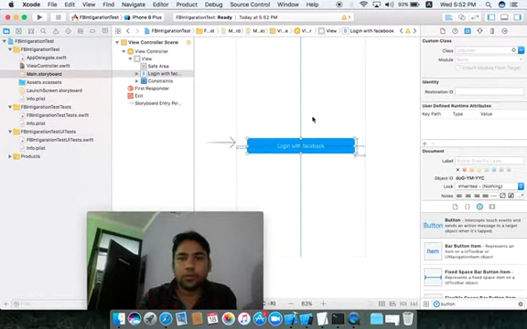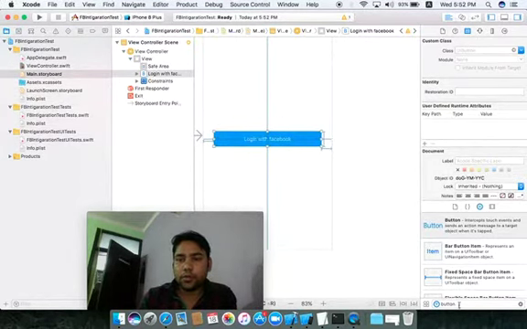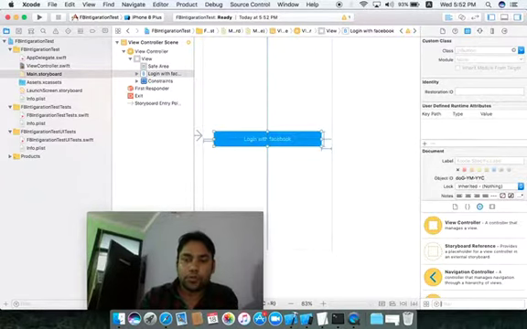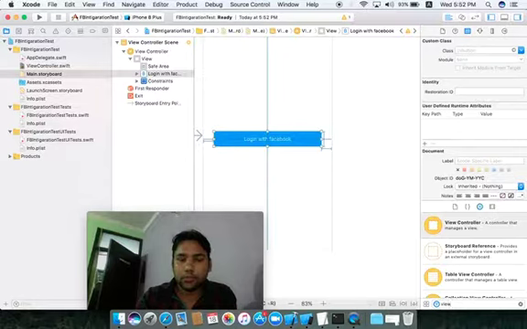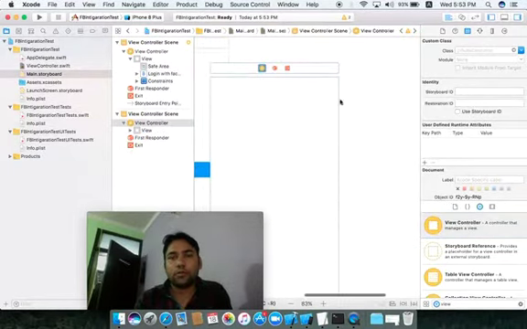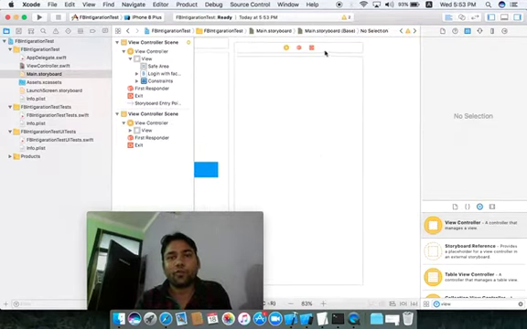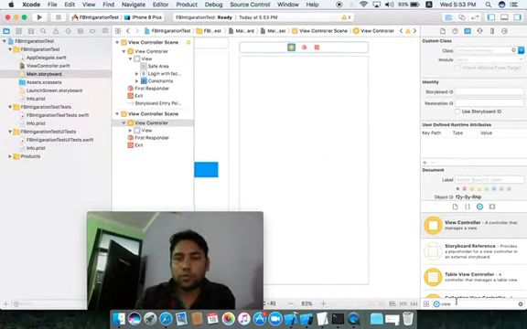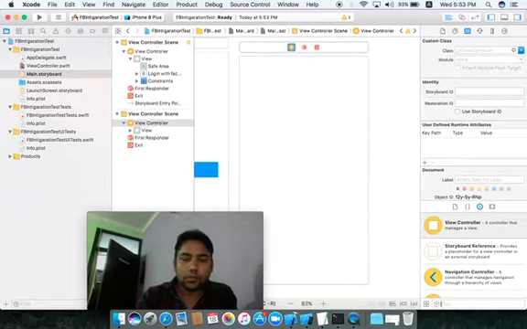We need another ViewController where we can put the credentials of users. We will see the credentials of users on the other ViewController. So that's why we need another ViewController. For example, the label name.